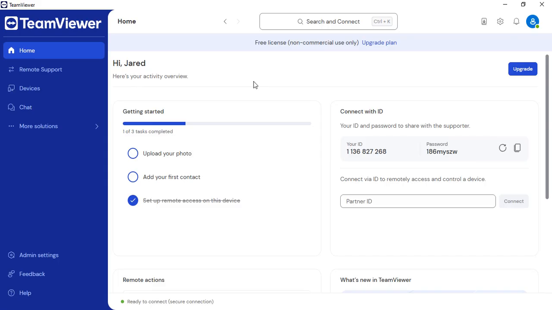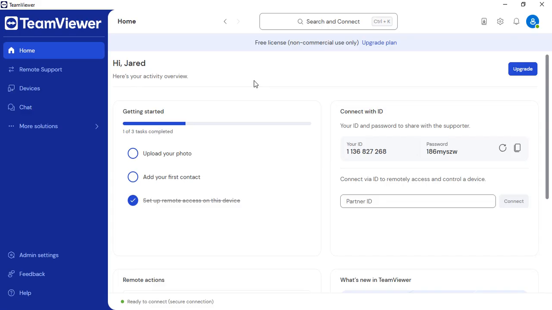First, open the TeamViewer app on your Windows computer. You can launch it the way you normally do using a desktop shortcut, the Start menu, or Windows Search. Give it a moment to load so the main window is visible. If you're signed in, that's fine, and if you're not, you can still change the startup behavior. This setting is available for everyone.